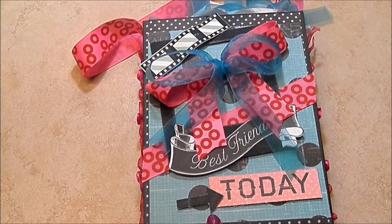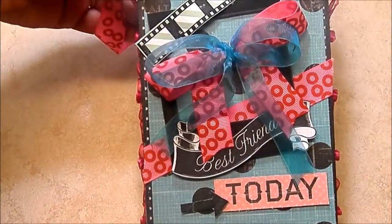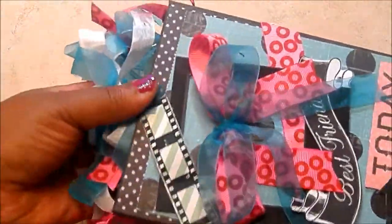And then I have a little arrow. This is cut out from Regina's file as well. So I love, love, love that. Very cute. So I will pull out my fold tissue paper.